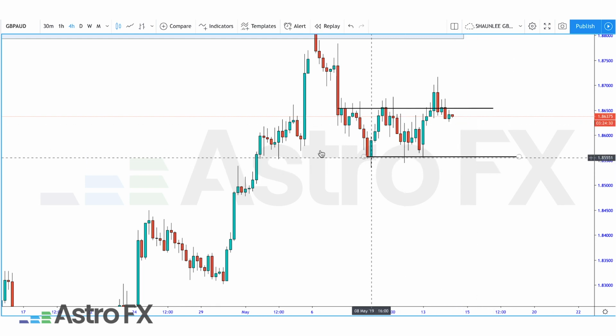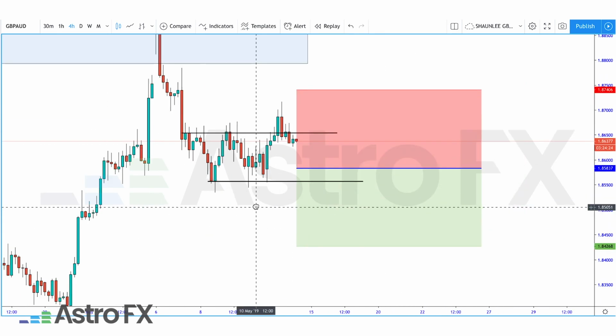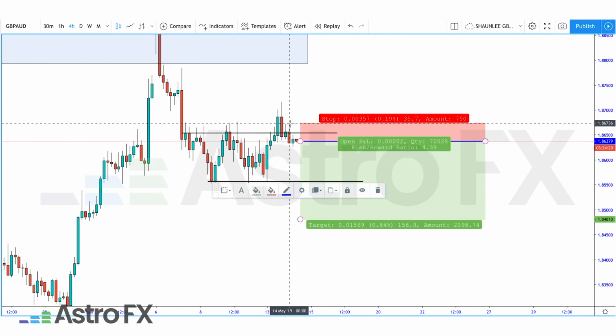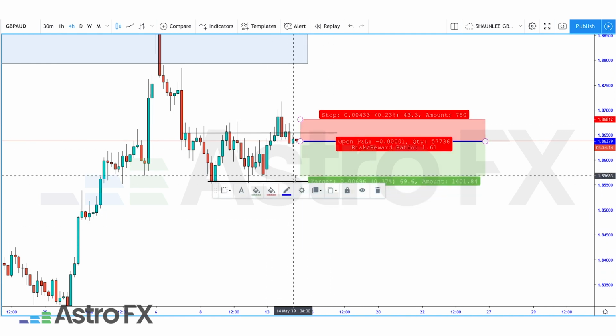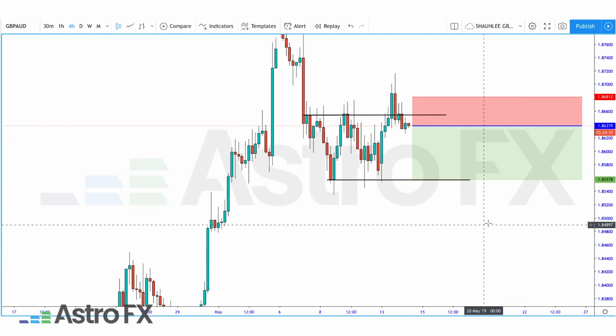Short projections for me on this pair, a risk reward setup would look something like this. So it stopped, as you can see, the previous wicks there, that's 74, so I'm going to take that to 80, 5 pips above. Target 1 is going to be right here. Nice intraday trade. This is the one trade I'm actually in at the moment.